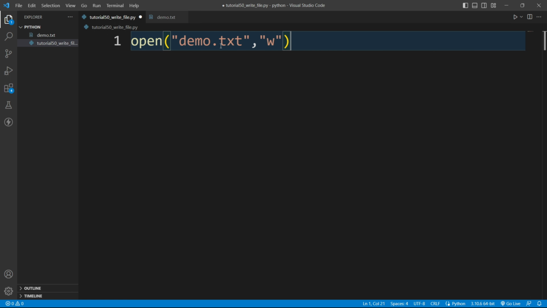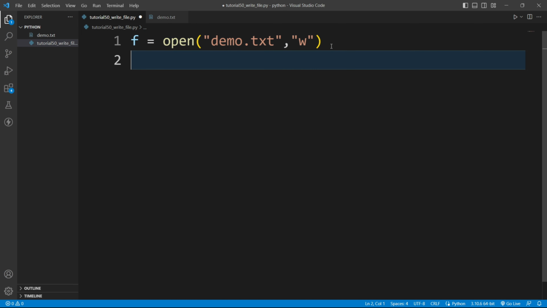Now this is the file object, so I will store this object inside a variable. Let's say I'll write here f is equal to this object. Now to write the contents inside a file we have a built-in function available in Python, that is the write function. So I will write here f.write.